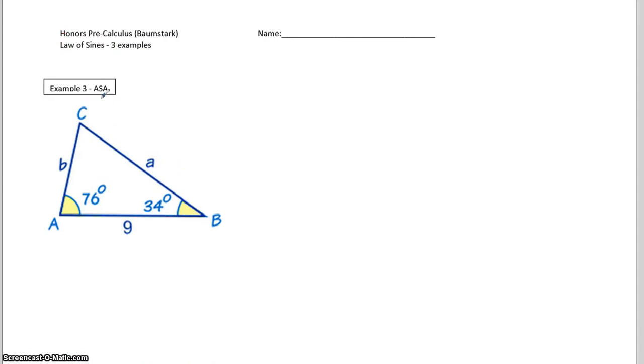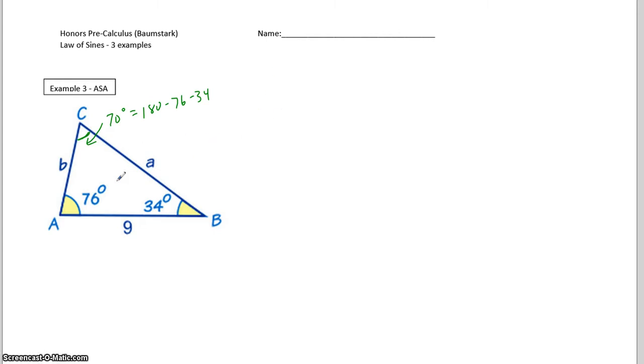And then finally we have an ASA situation, angle, side, angle. This is a relatively straightforward one. Can we use the law of sines? Well, when we look at it at first, it looks like we don't have any angles in opposite sides, because A is still a variable. The angle opposite 9, which is the only side we're given, is not there. But this is a situation where it's really easy to find that other angle, because all the angles add up to 180, as we know. And so this is going to be equal to 70 degrees, which is just 180 minus 76 minus 34, the other angles. Once we do that, we now have an opposite angle-side pair that we can use to solve this problem.